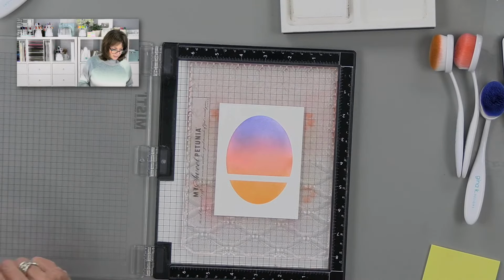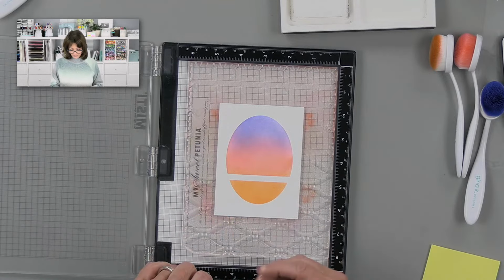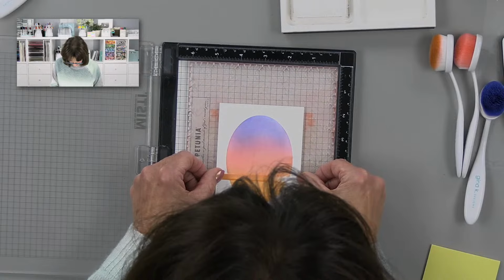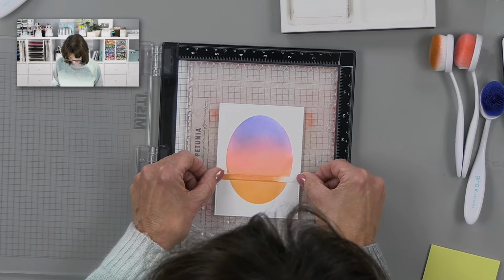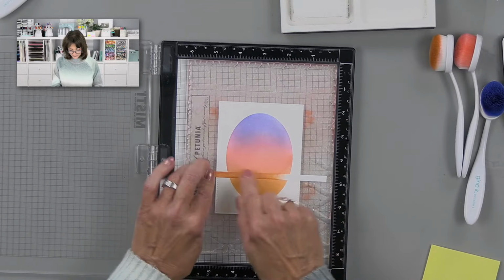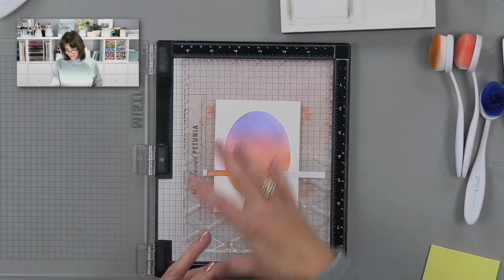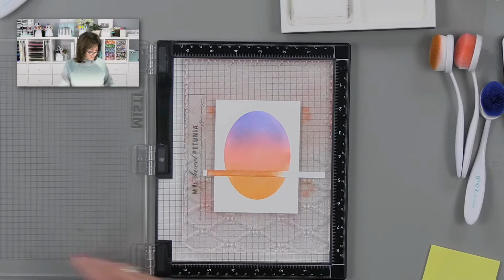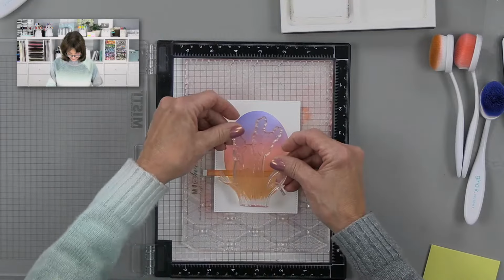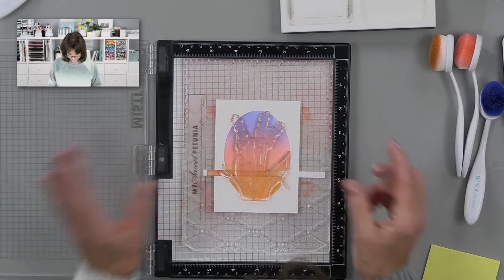So here's one of the tricks. Before we stamp, we're going to take this strip of masking magic and we have to put it back over that center spot. Now I know this is going to look crazy because it's not in the same spot, but I definitely want to make sure that it's tacked down well. So I wanted to get it off the edge a little bit. All right, so we have to put that strip back on because we're going to stamp our image, but we need to leave that opening for the greeting. So I'm going to use this big image right here. I'm going to put that right in the center like this. Okay.